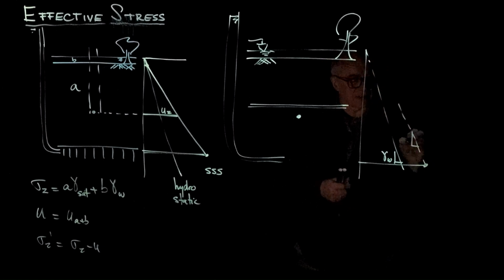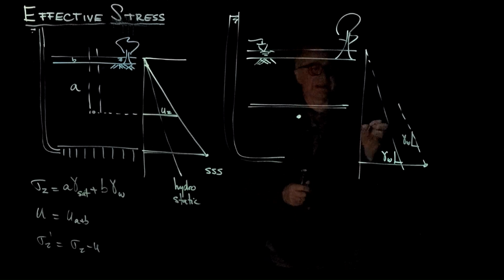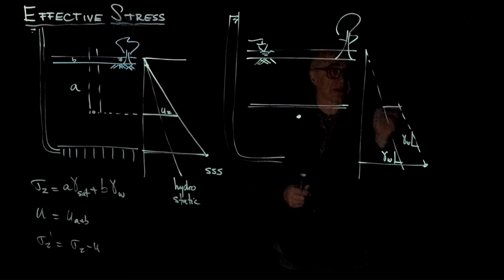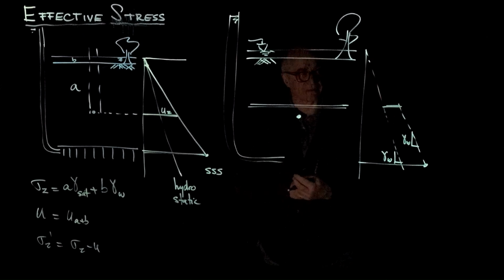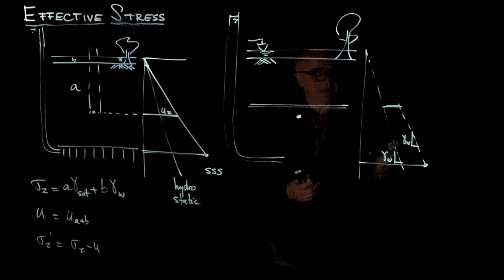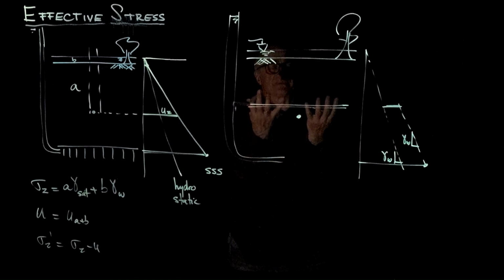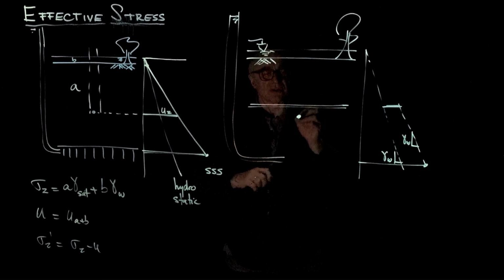So this slope is also gamma water, because the effect that is pushing down is the weight of the water. So at the aquitard, there is actually a pressure difference. This is the pressure above the aquitard, and this is below the aquitard. Effectively, what this pressure below is doing is pushing the aquitard up, and therefore all this weight is not acting down onto the point.